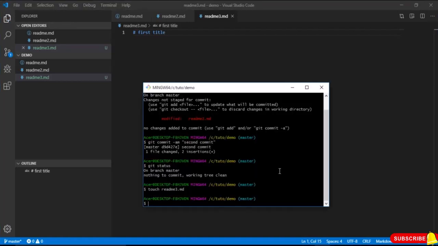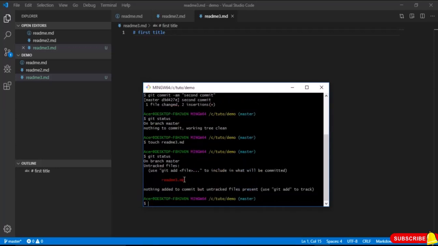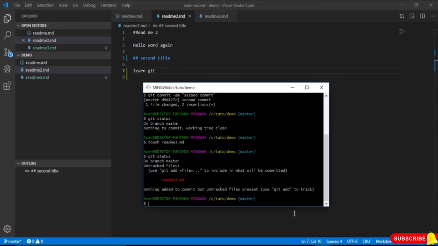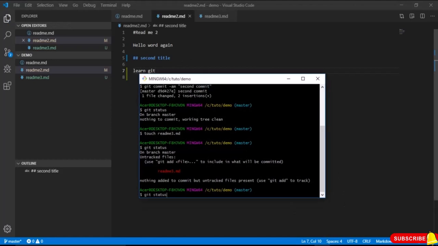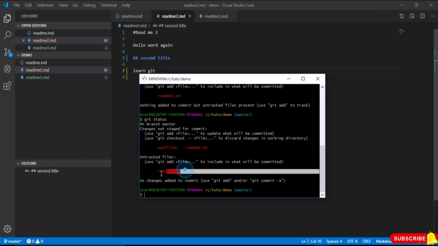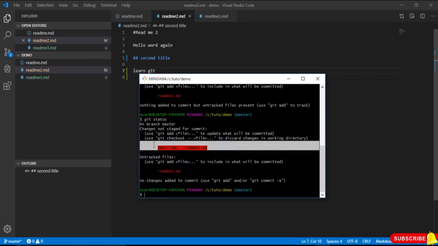Now let's see git status, and it shows that there is a new file. Let's also add something new in readme 2, let's say learn git. Let's save it. Let's go back to our Git Bash and re-execute git status, and it tells us that there is a new file and an updated one.